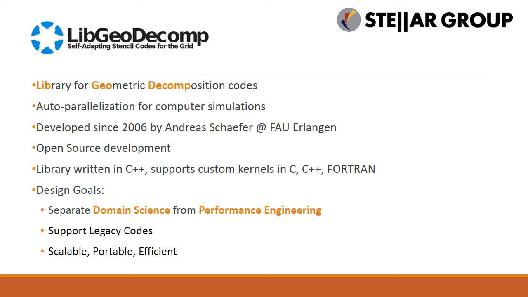The real goal of the libgeodecomp library, and the reason why we're incorporating it into our project, is that it's designed to separate the domain science, in this case coastal modeling and coastal engineering, from performance engineering, load balancing, and parallel computing algorithms. We want to separate the domain science and the computer science in the code so that computer scientists can build the best computer science parts of the code, and we leave you to focus on doing the best coastal engineering that you can do. libgeodecomp already has some history with legacy code, even Fortran legacy codes, and it's already been demonstrated to be scalable, portable, efficient.